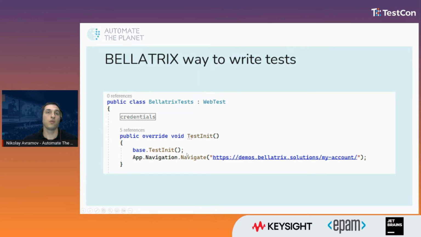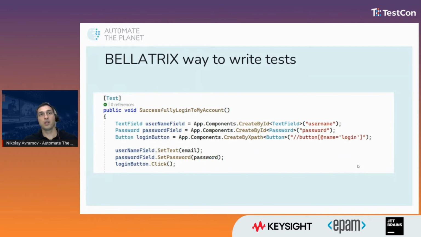You just override the default behavior, which is just to open the browser, and you add to it. So you extend it with navigation to your page. This is the way you can control the workflow of the browser and your test, but at the same time you don't have to fall into specifics, and you can use the defaults from some configurations. This is pretty common for any testing framework.